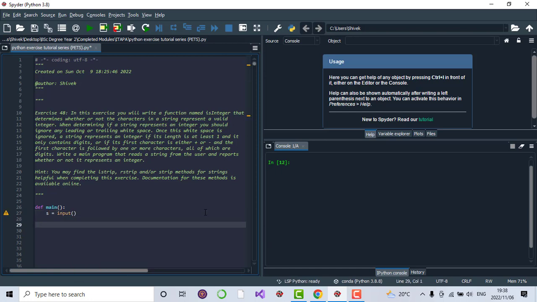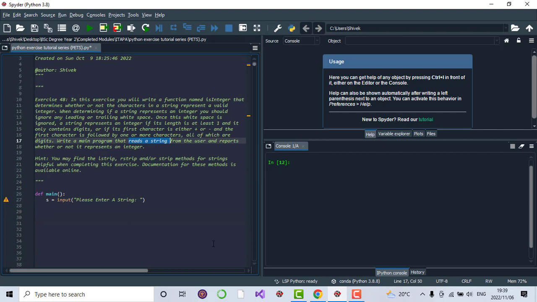So the reason why I say S is equals to is because I'm just assuming S stands for string, right? The user is entering a string. Feel free, go ahead, to call your input or your variables or objects whatever you want. So I'll be simple. I'll say S is equals to please enter a string. Because S, or whatever variable is storing or capturing input, is reading a string. So that's why we say S is equals to input, please enter a string.